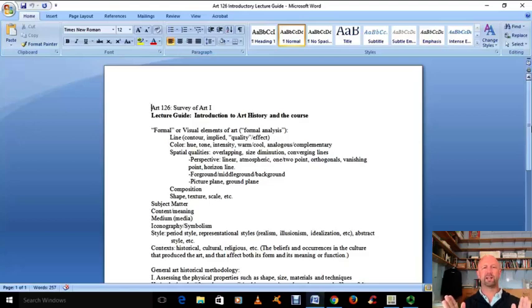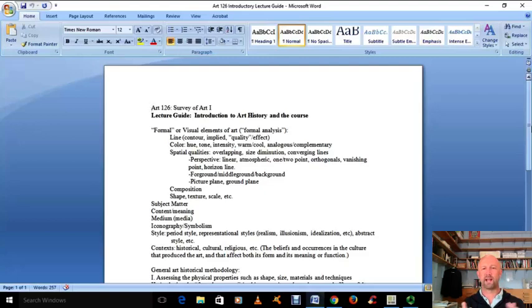So again, to recap this, a period style is a generalizable group of characteristics of particular works of art created by a particular culture within a particular time span. An example, we have Egyptian, we have classical Greece, we have Hellenistic Greece, we have Roman works of art that have their own particular look. If you think about the history of painting, you've got the Renaissance, you've got the Baroque period, you've got Impressionism. These are all period styles.